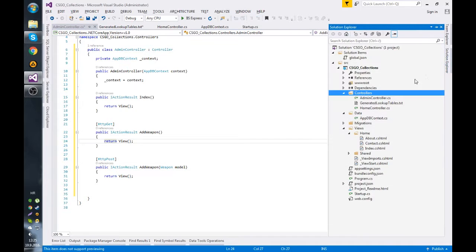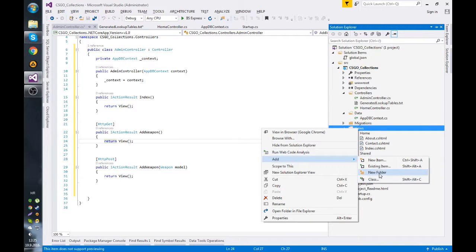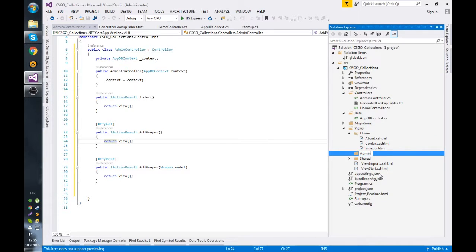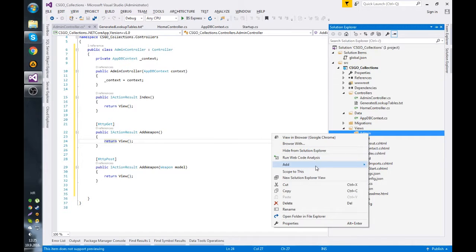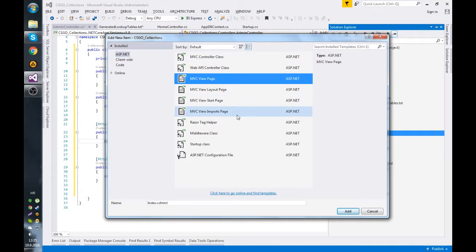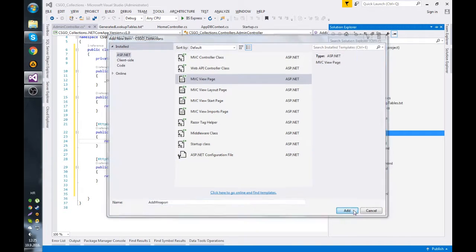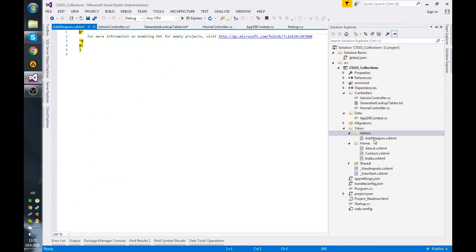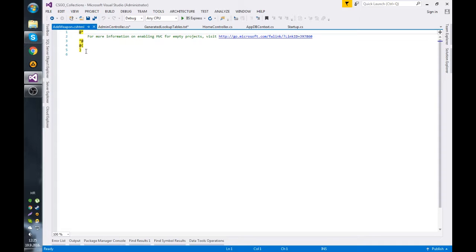Okay, so now we need to create a new view. Let's create a new folder for the admin views, Admin. We can go to here, MVC view page, AddWeapon.